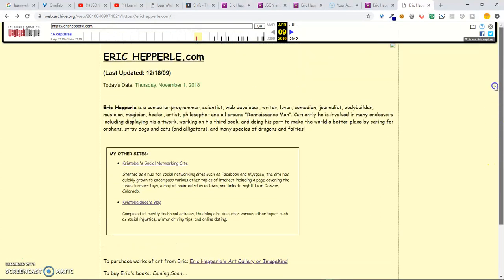So why does this page look this way? Because I just built a simple one-page HTML web page to act as a sort of place marker or hub, if you will, to other places that I was more frequently on. The Crystal Ball Dude social networking site, which is actually Wolf's Technology Tabernacle, was a website that I used to do most of my stuff on when I was first starting to put my stuff on the internet. So then what happened? That's 2010.